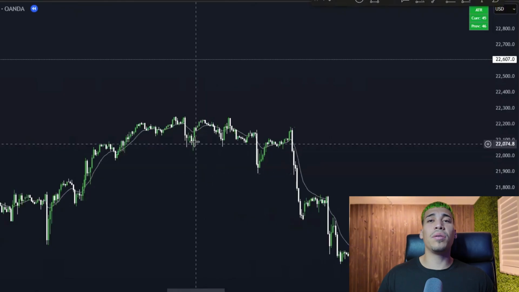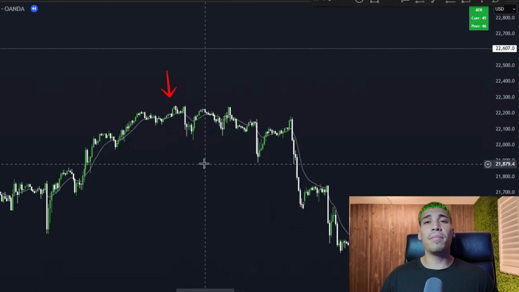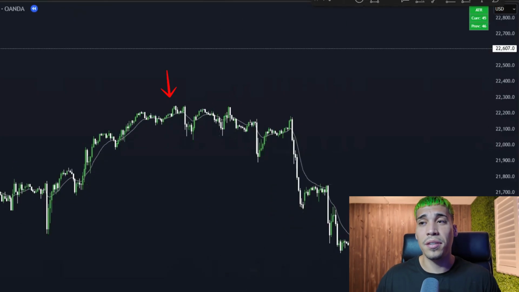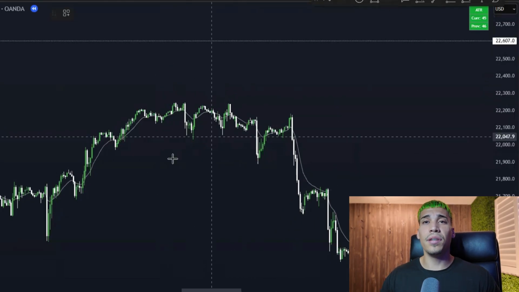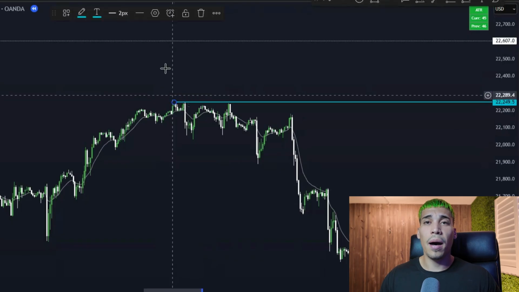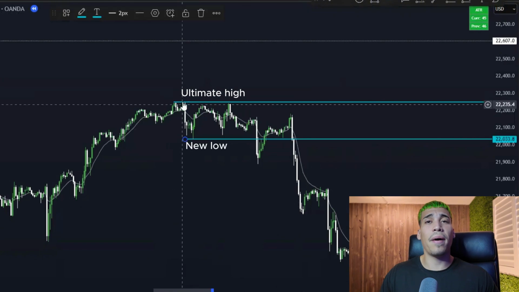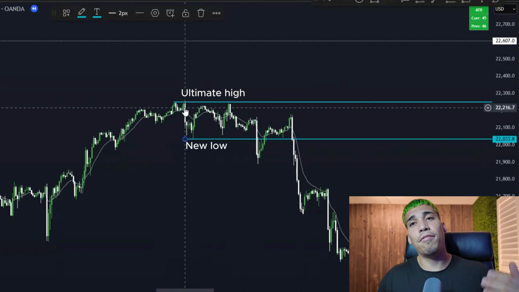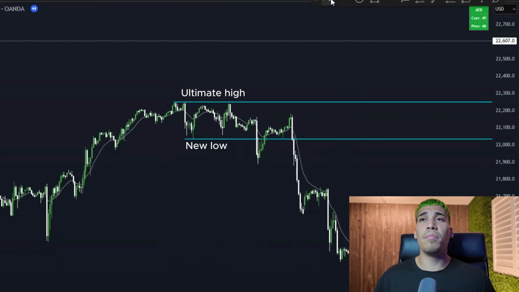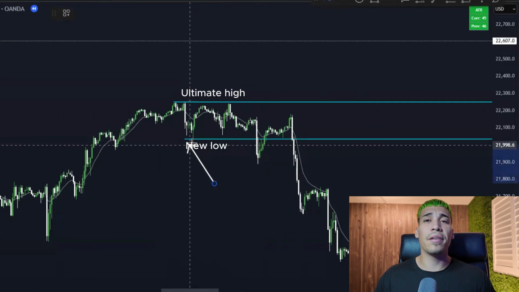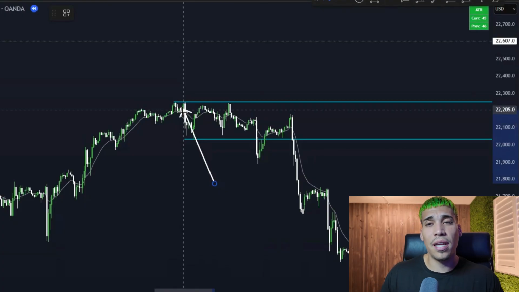First things first, we're going to go to an ultimate high within the markets, as you see here. This is an ultimate high. And from this point, it is going to be very easy for you to understand trend, regardless of where you are in price action from this starting point. So what you'll do is add a horizontal line at the ultimate high. You're going to add a horizontal line at the low that's as close as it possibly can be to that price action. And then from that point, we're going to go down the ladder and see what type of trend we're on. So from this current price period until we break below this low or break above this high sitting up here, in this instance, we're just going to say that we're in a bearish market.